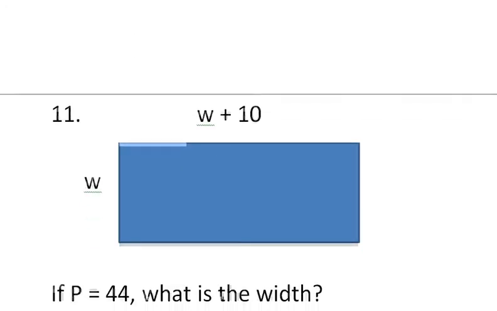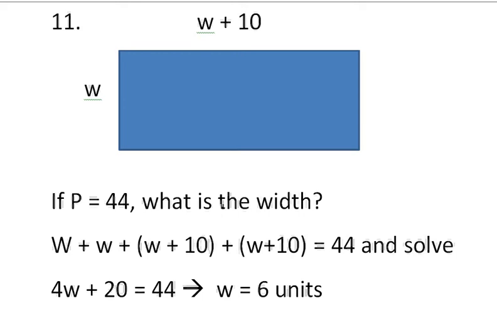Keep rolling up here. Number 11. Basically, in number 11, we were told the length of a rectangle is 10 units longer than the width. So if my width is w, and the length is 10 more than the width, I use the same variable. Don't use L here, because we don't want to do a two-variable expression. We just need the same w. We're just going to add 10 to it. Think about it in numbers if you're not sure how to do it. Like if I told you, well, the width is 5, and the length is 10 more, what would you get? Well, you get 15. And that's when we can kind of generalize it.